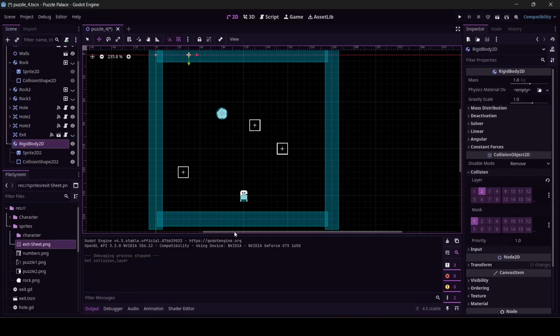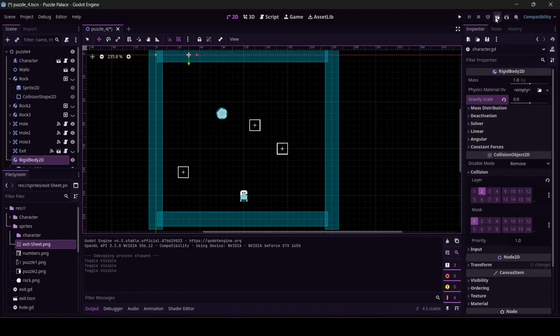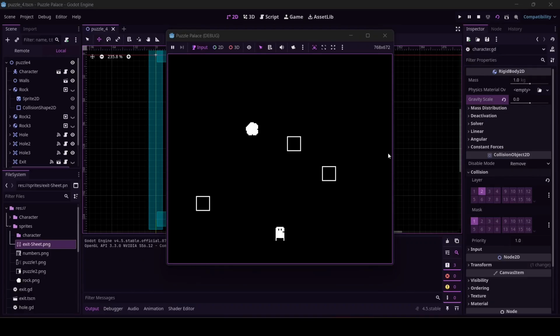Secondly, to prevent that drop, gravity scale. I don't want gravity to affect it, so I set it to 0. So if I run this scene, no drop. Because they're on different layers, I can kind of kick the rock around. And you can see over here in my scene view, I've got some walls up, so it shouldn't be able to exit the walls too hard. Let's pretend you don't want this floaty soccer ball kind of action.